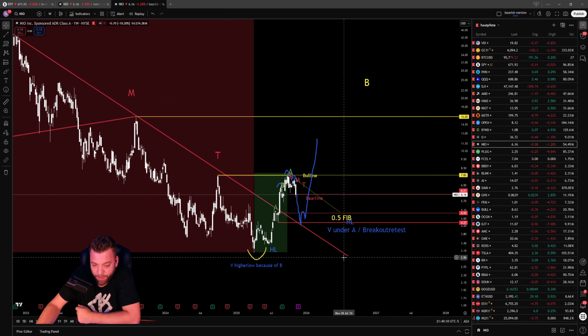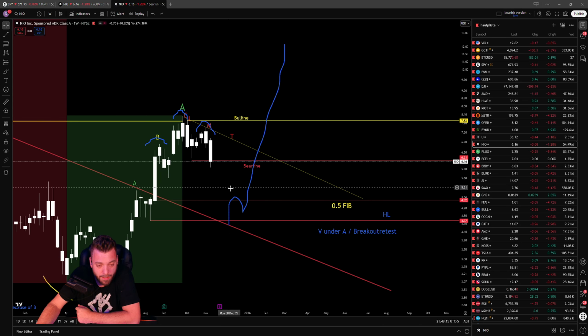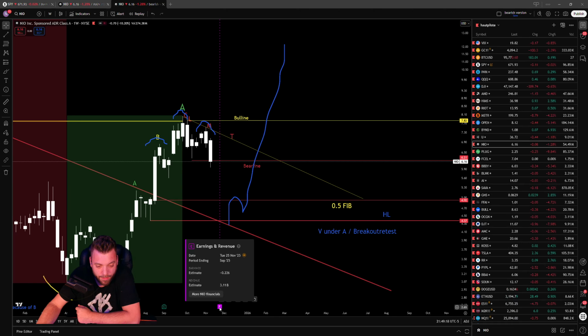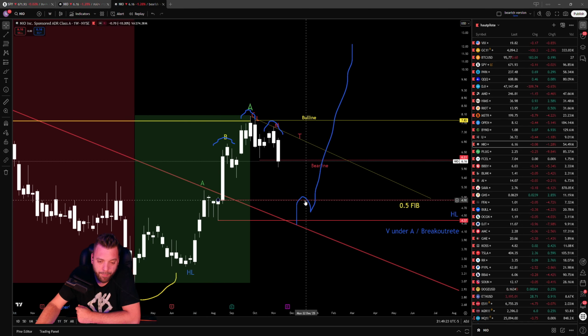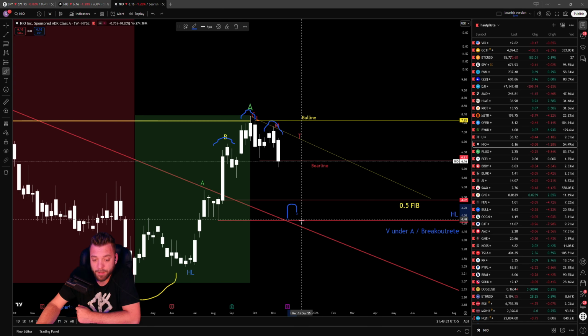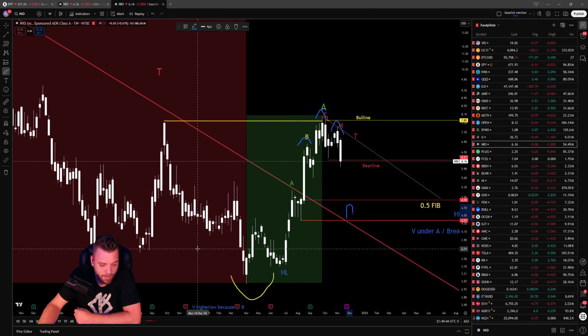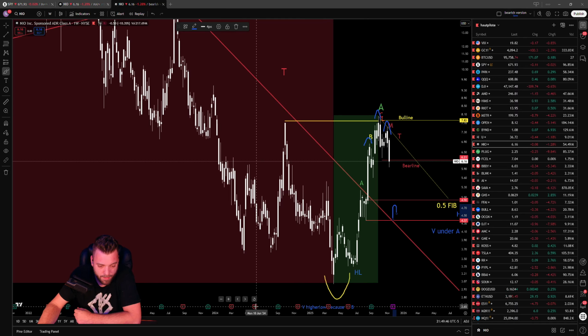So, 2 ways to play this. You see here, earnings is on Tuesday the 25th. When is this? In 2 weeks. In my opinion, if you're already here at BYND before earnings, or maybe already did your higher low, this could be good news here or whatever. Maybe they even miss, because if you see it here, they missed. Okay, they did the higher low then. This is a perfect example for this.